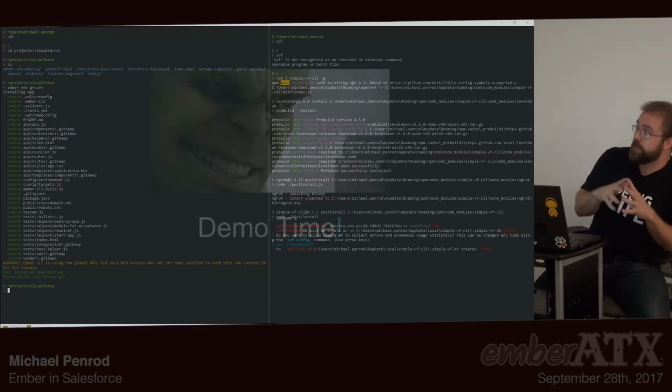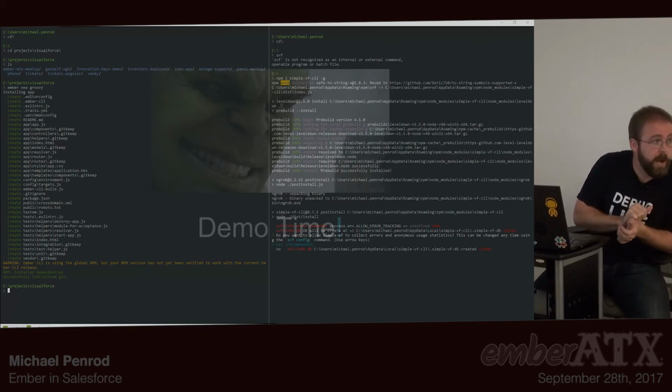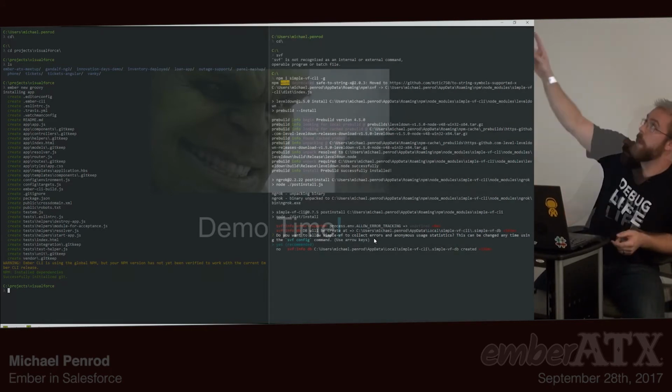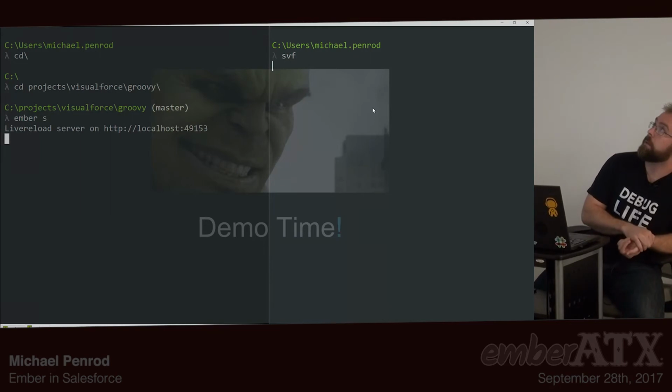If you guys ever do use this thing, right here I asked to collect some anonymous usage, so do some Rollbar error reporting for things, and maybe some additional analytics in the future. So please select yes. I promise I won't steal any info or anything. Okay, so now we're going to have an SVF command on our system.